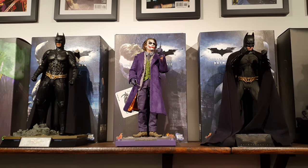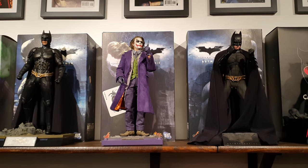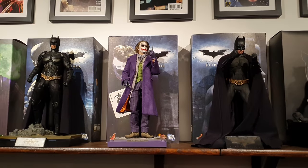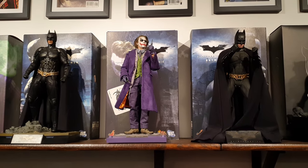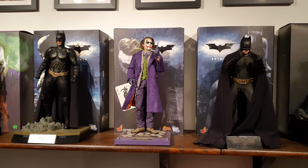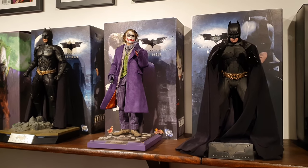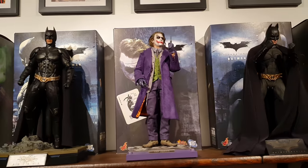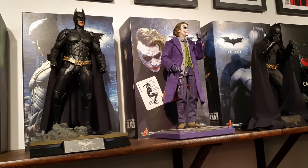There is a Selina Kyle over on the end of the shelf, plus a Bruce Wayne from Batman Begins, which we'll see in a minute. But they look excellent together. The three different bases. Yes. So, loving that section of the room right now.